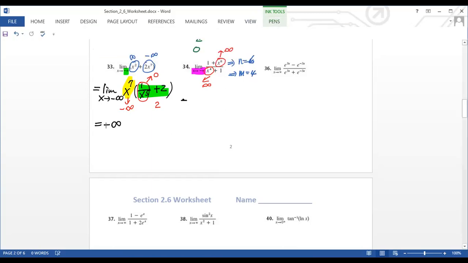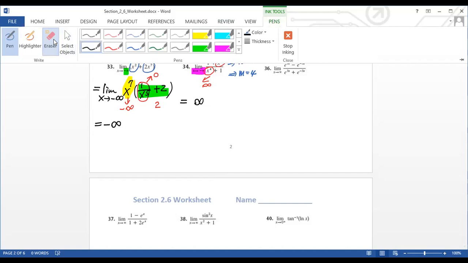When 6 is bigger than 4, what is the limit? It will be infinity, because after you give the x to the 4 to the bottom, the top still has x squared left. So x squared, when you approach negative infinity, is still a positive infinity.